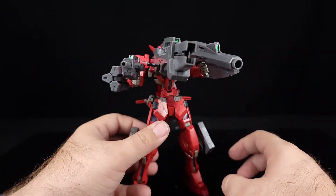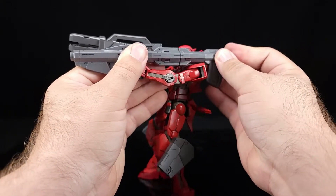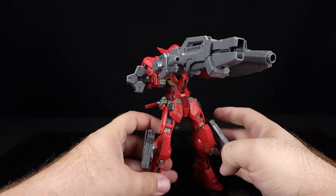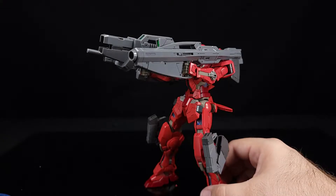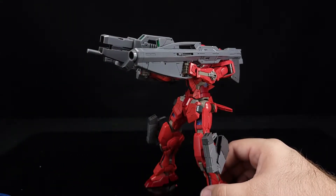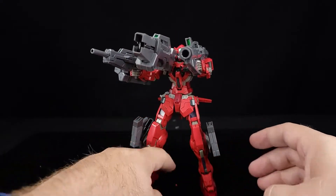All right, so that's it as the heavy weapons version — it's kind of absurd. I'm going to stop and get a couple pictures of it. Actually I can suck that in — it'll sit nicer on the shoulder. Let's go ahead and pull the guns up and out. It is interesting to see that it uses weapons that later generation Gundams also use. I do have the Dynames right here — essentially the same pistols. I'll stop for a second, get some pictures of this ridiculous setup, and then show the next version.